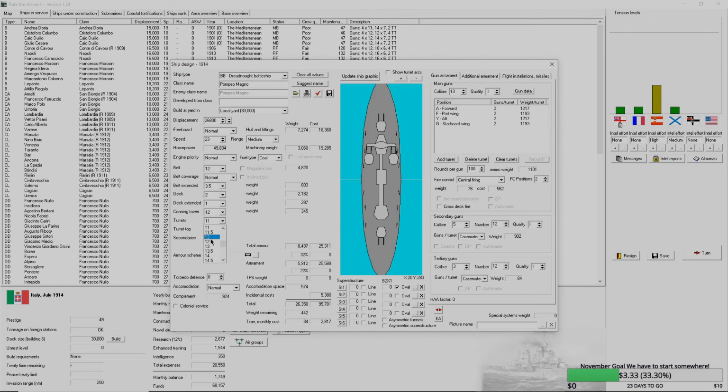Let's get our armor up a little bit. Can we get 13 on the belt? Not quite. Wait, let's drop the secondaries. Oh, we've got to make some other changes too. So we're really not at the balancing. No torpedoes. That's good. I'd like 6-inch guns. I can live with 10 of them.